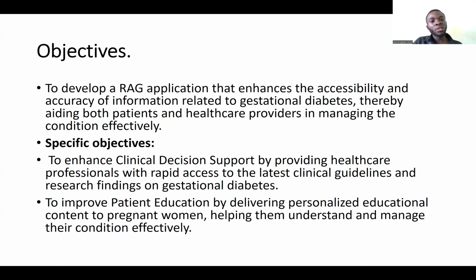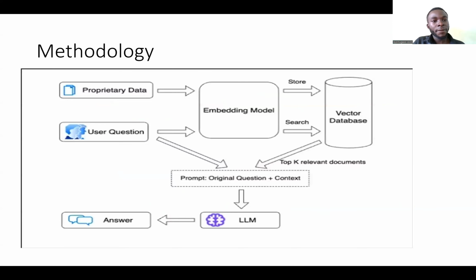My objective is to develop a RAG application that enhances the accessibility and accuracy of information related to gestational diabetes, thereby aiding both patients and healthcare providers in managing the condition effectively. Some of my specific objectives are to enhance clinical decision support by providing healthcare professionals with rapid access to the latest information about gestational diabetes, and to provide patient education by delivering personalized educational content to pregnant women.